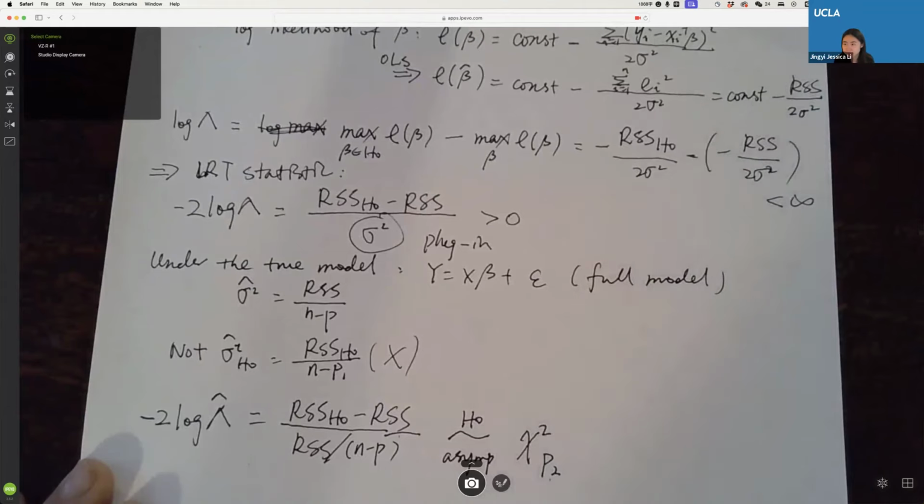For ANOVA, you can go beyond just comparing two models, a reduced model and a full model. You can have a sequence of reduced models in the middle. So you can do what is called hierarchical ANOVA. Maybe you can consider adding predictors one at a time and see where you want to stop. So we'll talk about ANOVA in our next lecture.